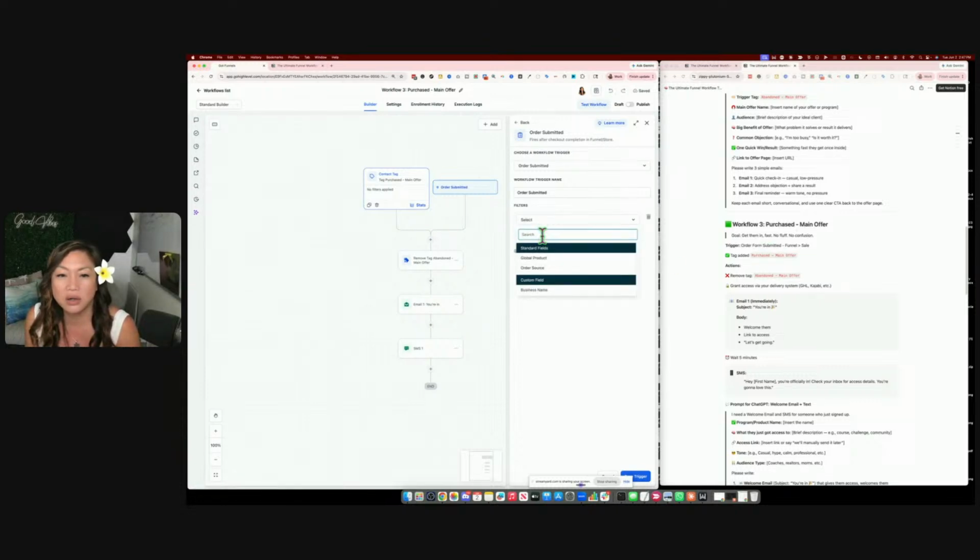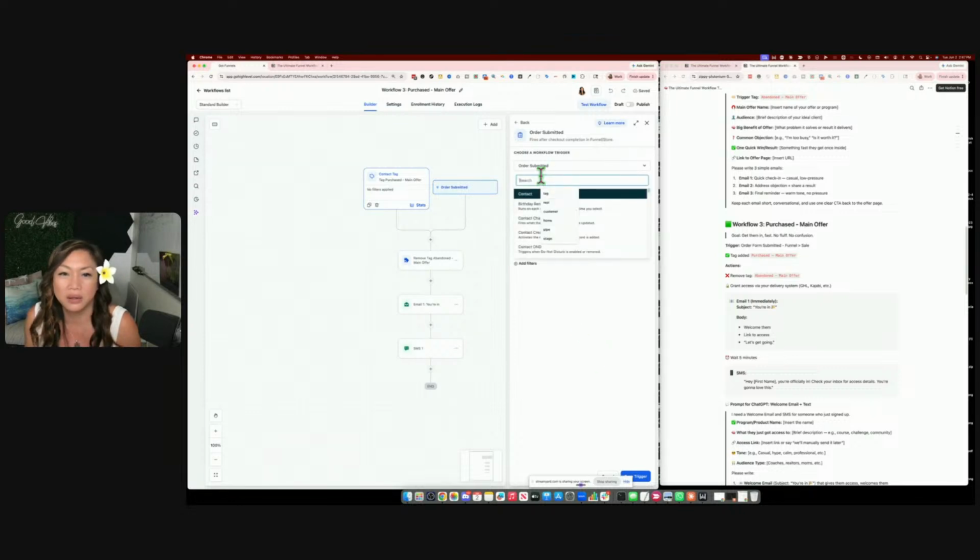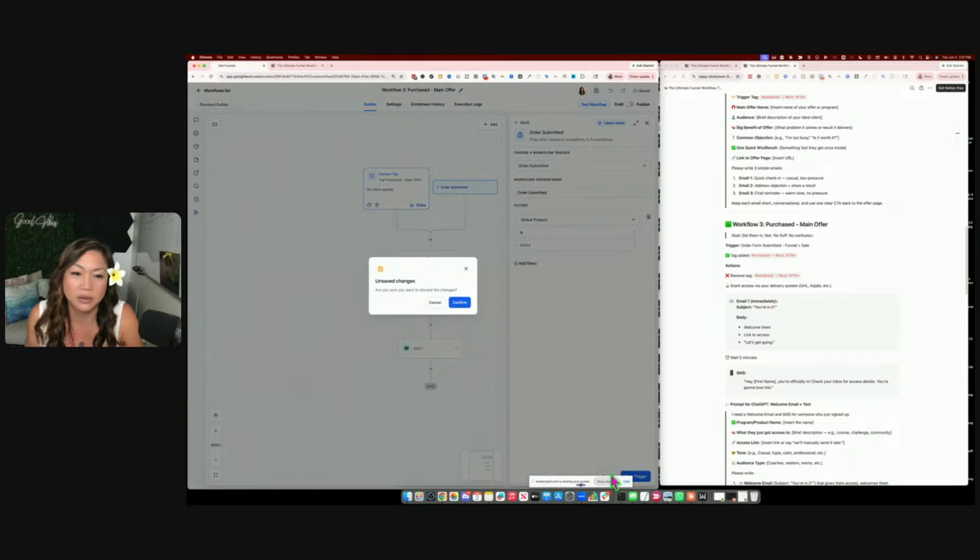So if you do order submitted and then the product, and then whatever your product is. The other one, let's see, they changed it again, get you all confused. Wait, click cancel.